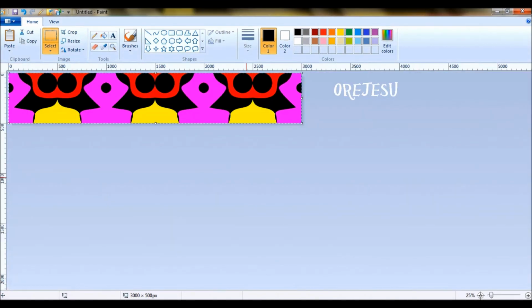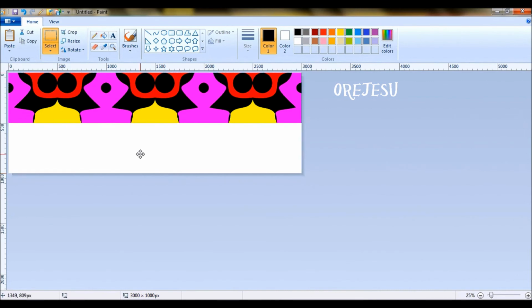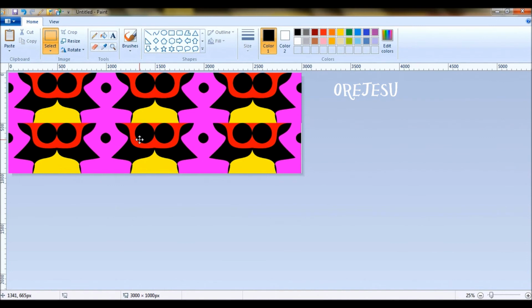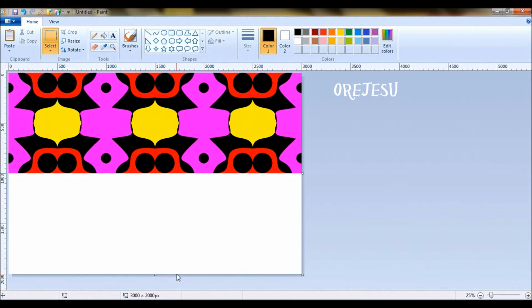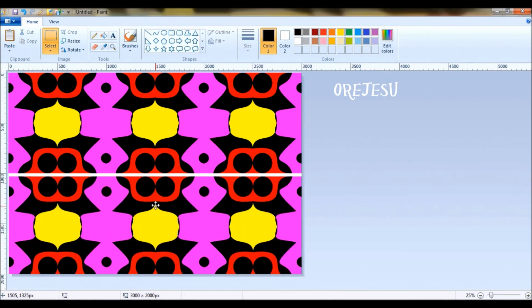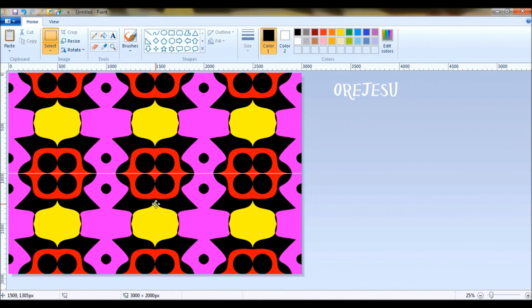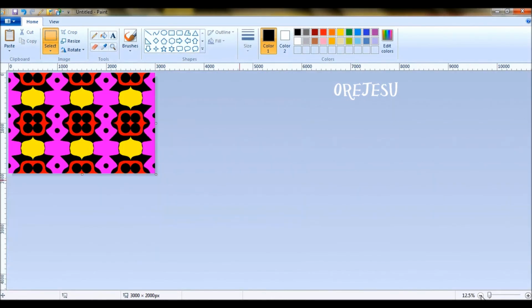Control A, Control C, and we increase the canvas to 1000 pixels and Control V. We rotate 180 degrees to make design uniform, and we'll Control A, Control C, and we increase to 2000 pixel, and we'll Control V. And we Control V.